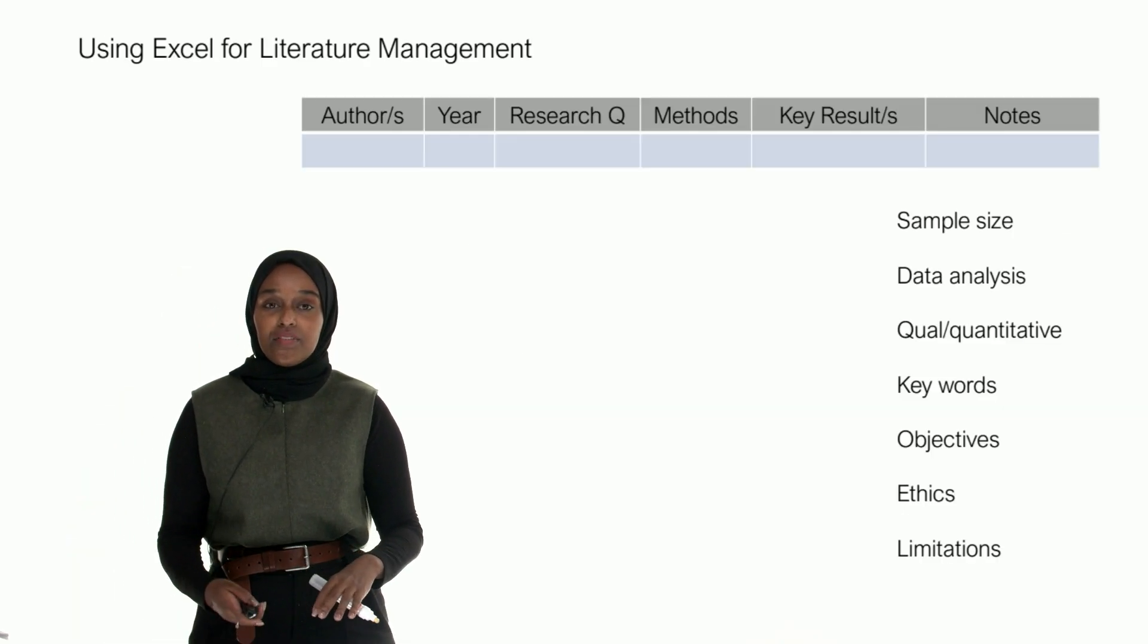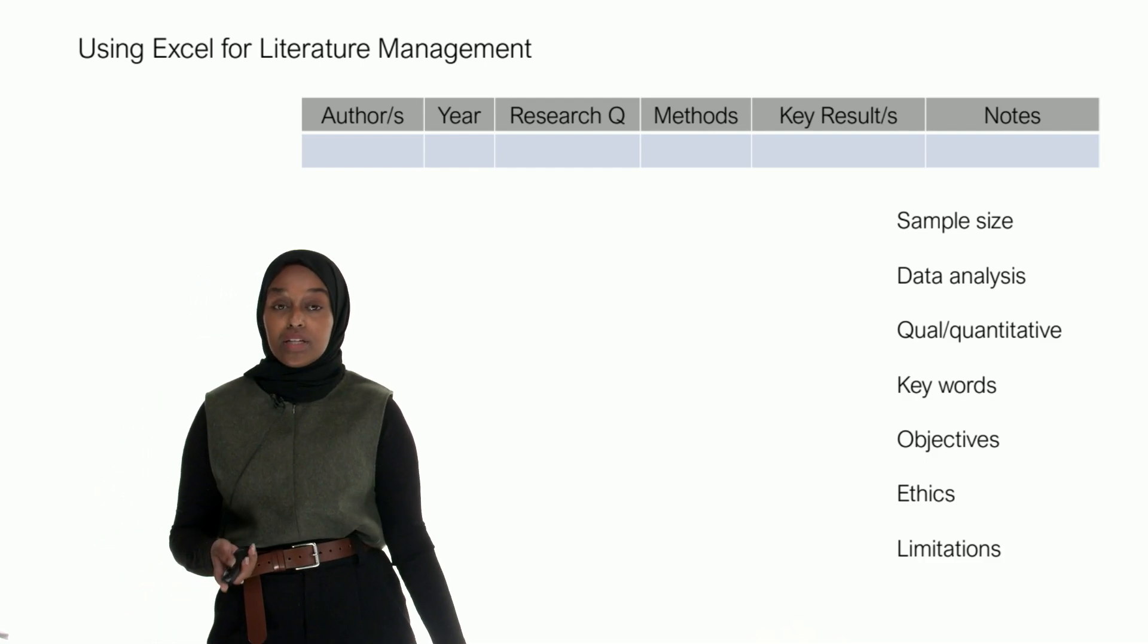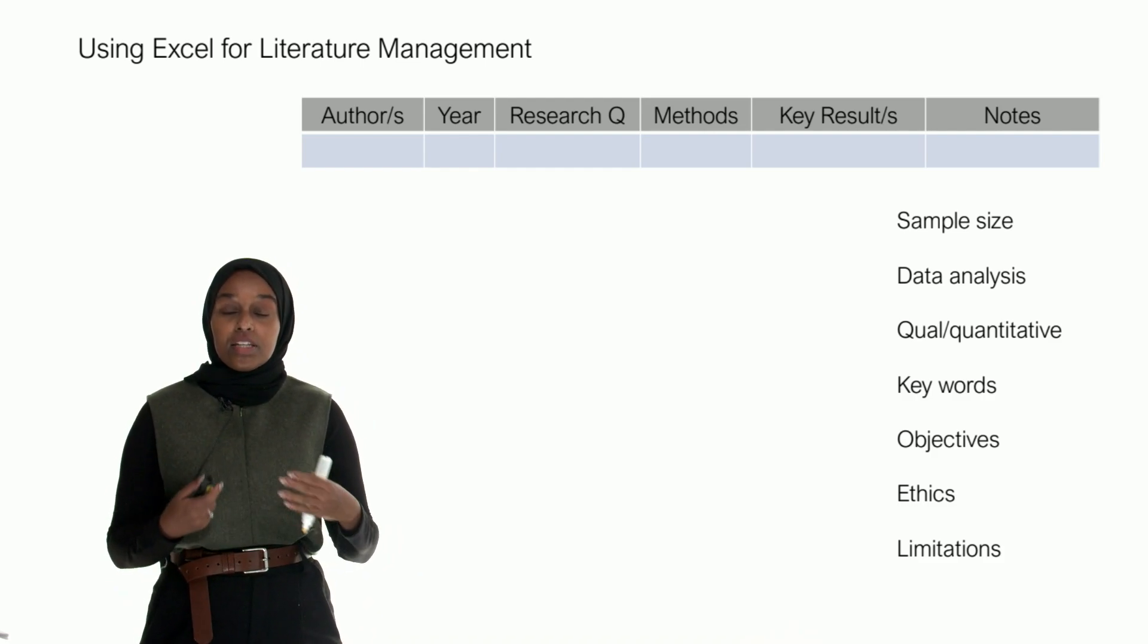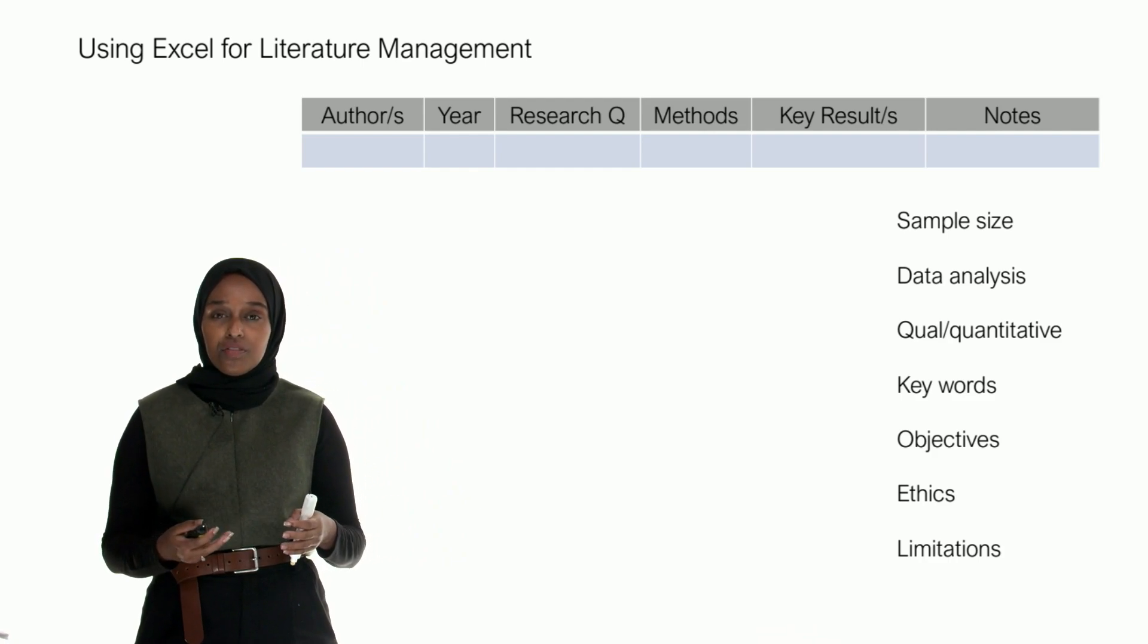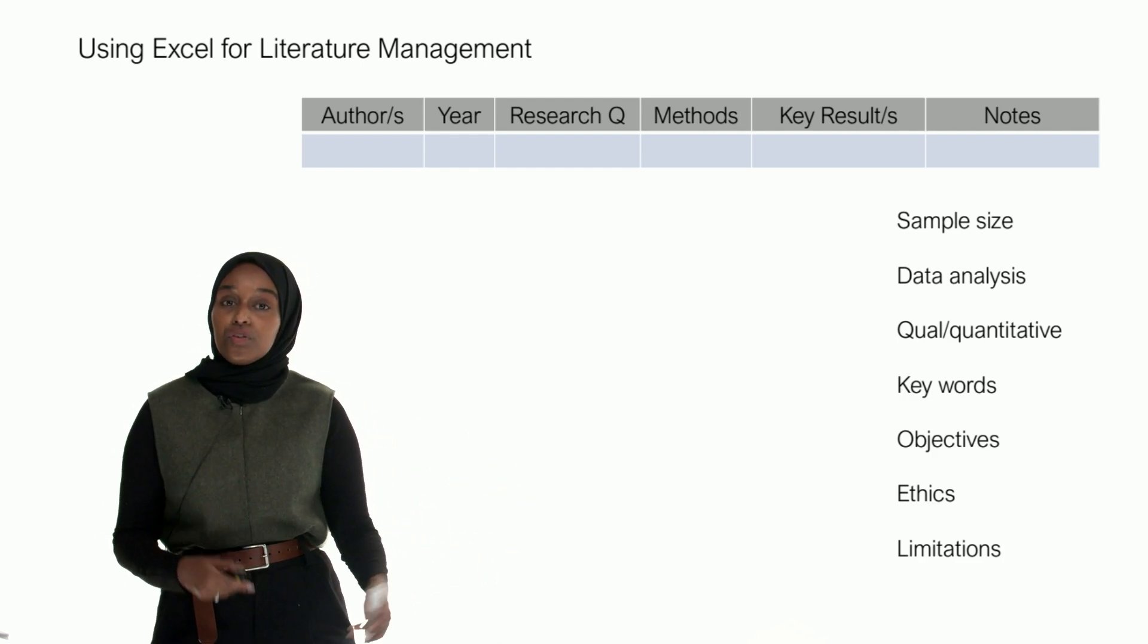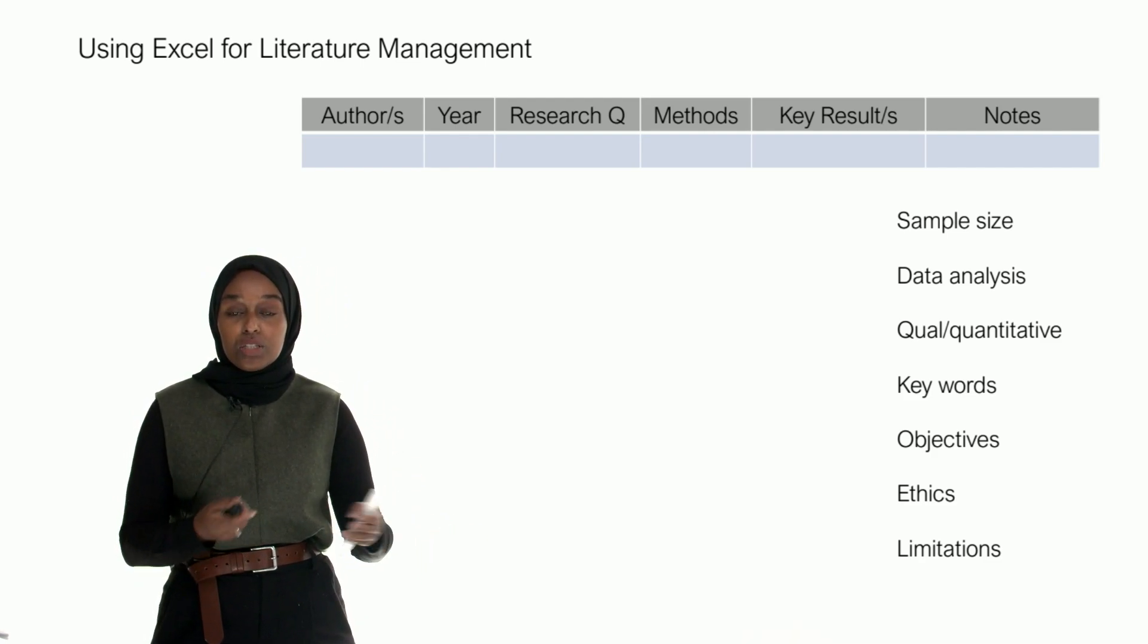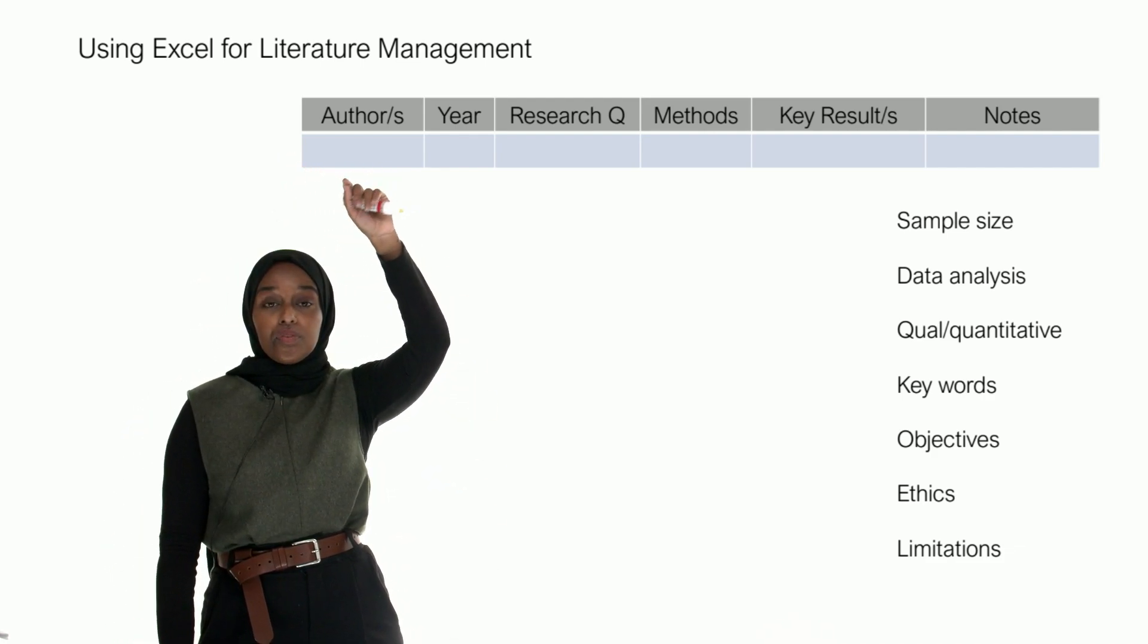Now, at this point, you probably have saved hundreds of papers. And if you've done this really early, you might have 50 to 200 papers that you want to start to read. But there needs to be a way that you're managing your literature. Otherwise, it can get very complicated and very messy. You've read so many papers, you don't know what each of them have said. Two or three years in the future, you most likely will forget which papers have said what and what's relevant.